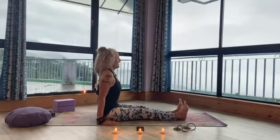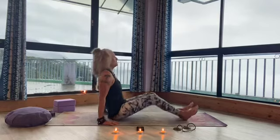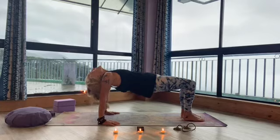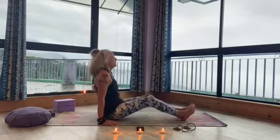I'm going to do that one more time. Toes drawn back towards the body, engaging right through the hamstrings. One more time. Inhale up. Allow the head to fall back. Squeeze the buttocks. Lift the hips high. Hold here. 3, 2, and 1. Let that go.